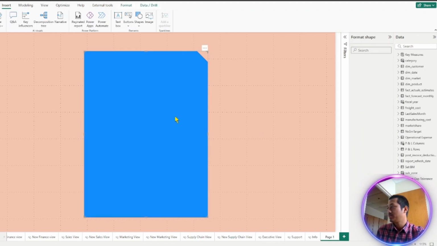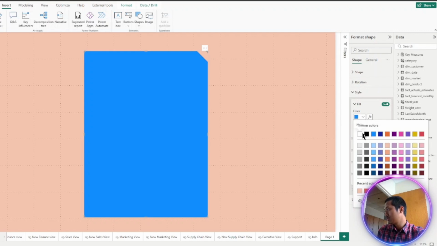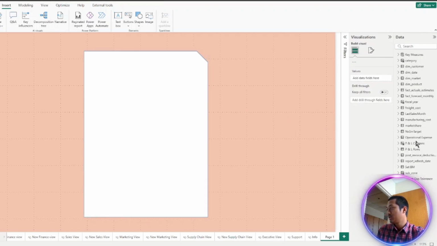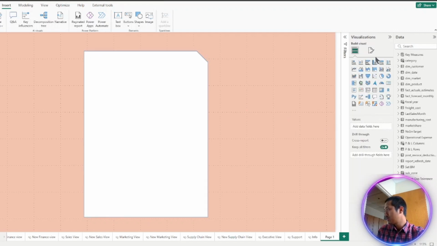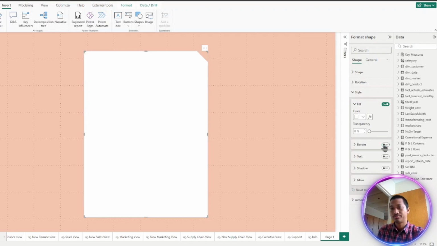And I will change the color of this shape to white, right? I will select the shape and go to style, remove the border, right?